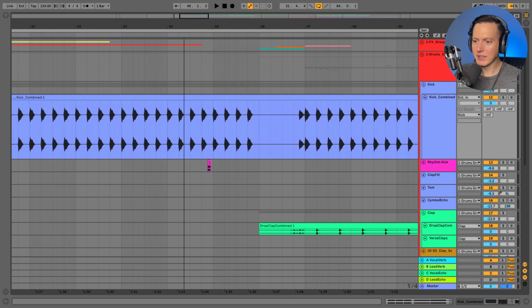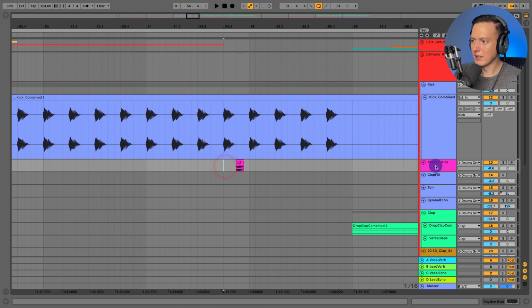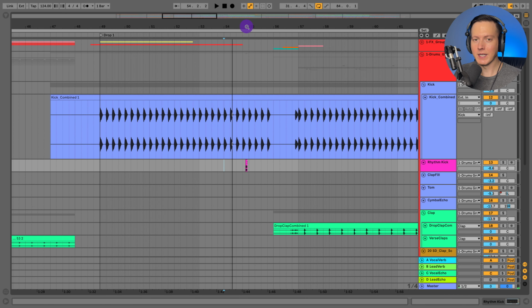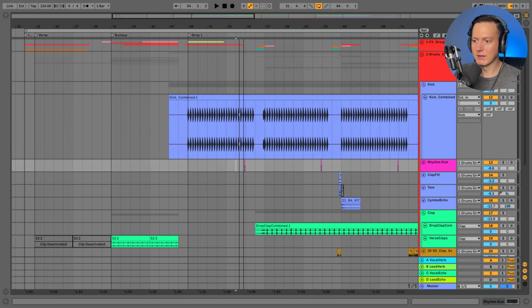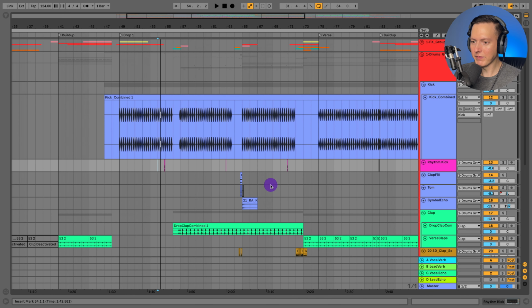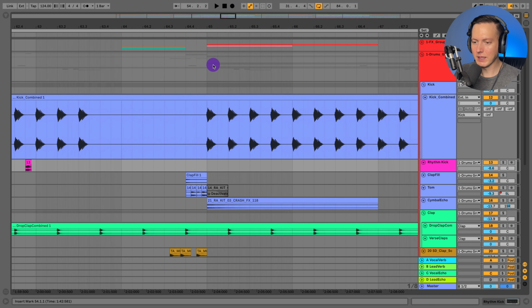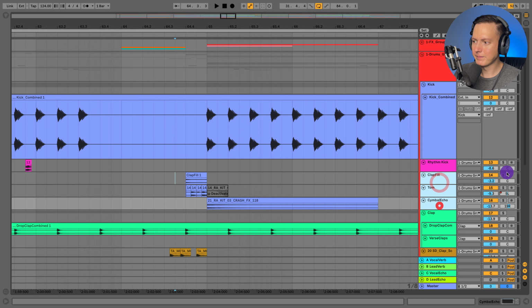So I have that kick, and then I also have a rhythm kick here just to give almost a bit of a fill. Like that here, and let's check that out in the track. There's actually going to be a space in the bass there, so the bass cuts out and then you have that rhythm kick. And that's just a cool little fill thing. And then we have some fills here. Let's check out this clap fill. Like that.